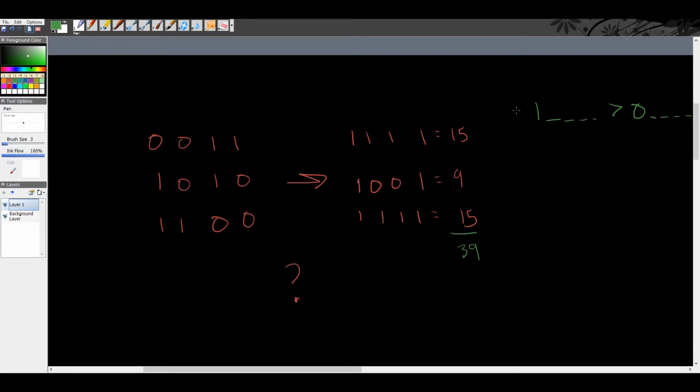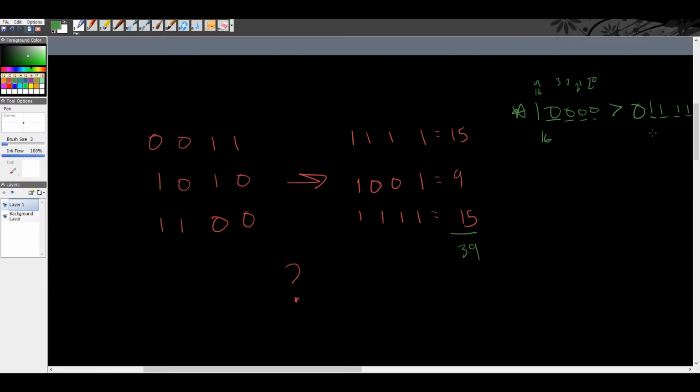So one immediate note that we have about binary numbers, and any number actually in any base, is that a digit in a more significant position is going to be greater than any number that does not have a digit in that position, right? 1, 0, 0, 0, if this is 2 to the 0, 2 to the first, second, third, and fourth, this is 16, right? 2 to the fourth is 16.